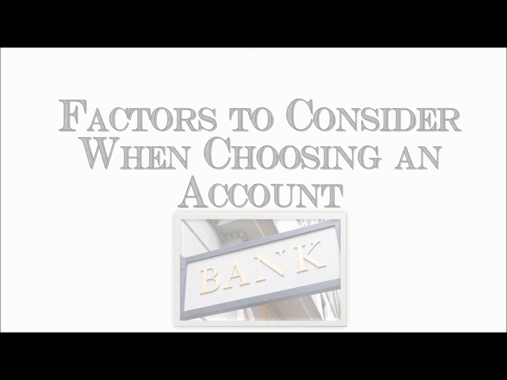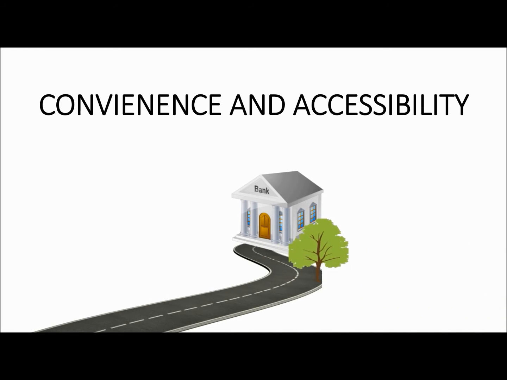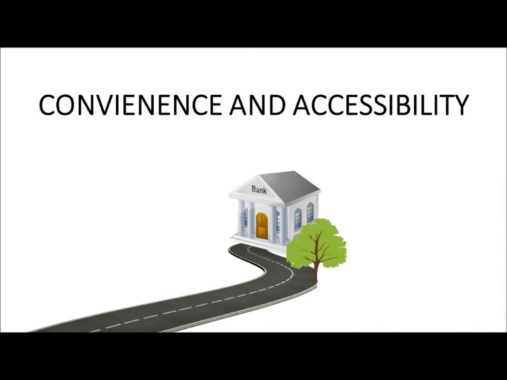Here are some factors to consider when choosing where you will be opening your account. Accessibility and convenience. You want to make sure that you have options for completing transactions. You do not want to choose a bank that only has one branch in a 100-mile radius of where you spend most of your time. Make sure that you find a bank that has locations near home, near work, near family members, or school.